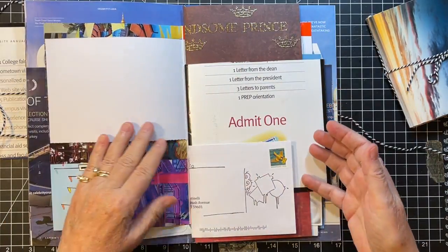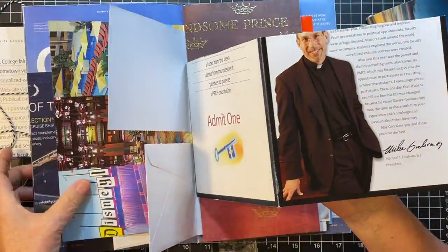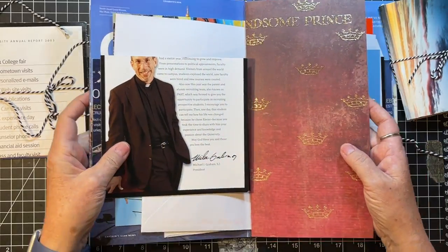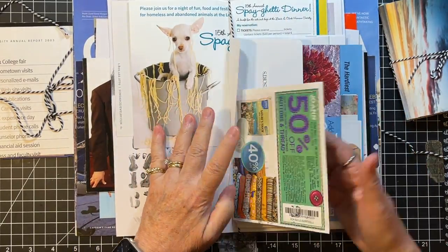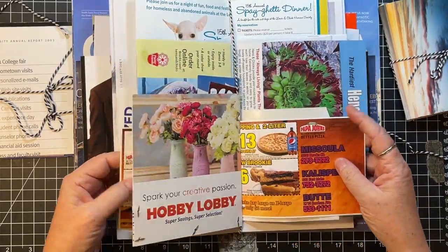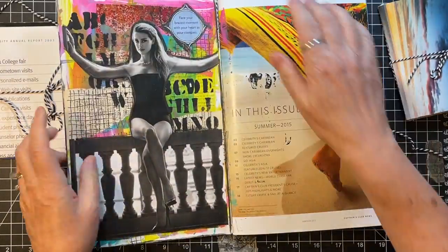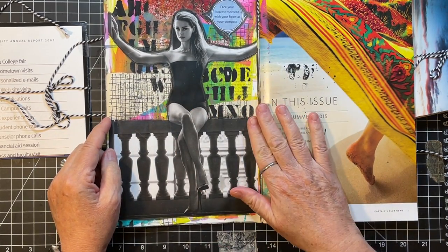There is a piece of scrapbook paper in there. Here's another envelope. This is kind of fun, a fold out here. This is some paper that I wouldn't have used probably. It's scrapbook paper that I don't care for. I cleaned off a stencil on it. So this to me is a junk journal. It's got all matter of junk in there. And I use these, I'll flip back here, really more as, whoops, I just ripped it. There you go. As more of an art journal type of thing.